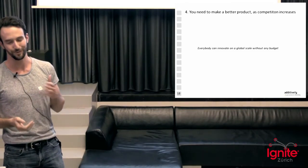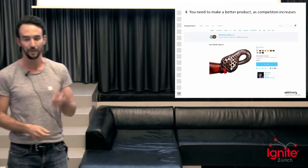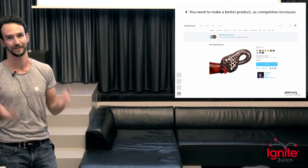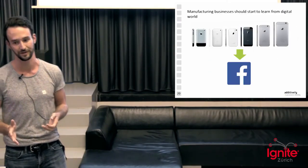Four, last but not least and probably most important: if you're a manufacturer, you actually need to become better, because you're going to compete against the entire world. Everybody sitting on a couch who has CAD software can start to develop a product and upload it to a marketplace. They only need the design — the marketplace handles manufacturing and worldwide shipping — and as a designer or innovator you get your margin back. You can innovate on a global scale without any budget.